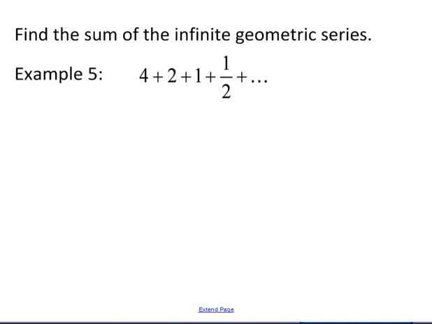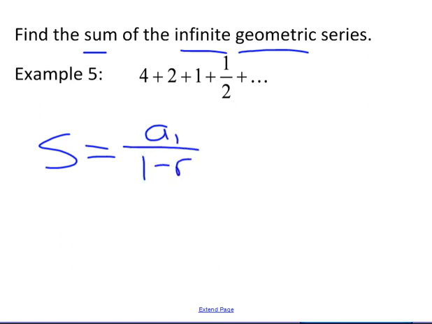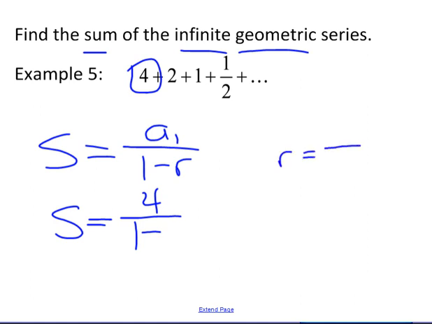All right, so let's do an example. We need to find the sum of an infinite geometric series. So I need my first term over 1 minus r. Okay, let's take a look. The first term is 4 over 1 minus. We need to figure out what our common ratio is. You can pretty much guarantee that it's going to be a fraction, because otherwise it doesn't work.